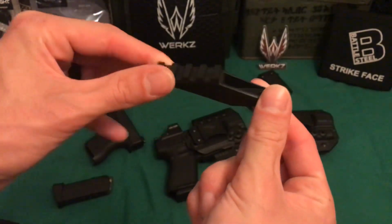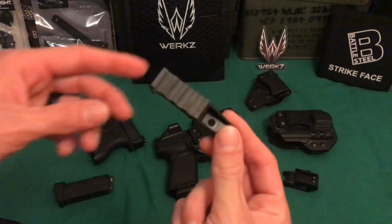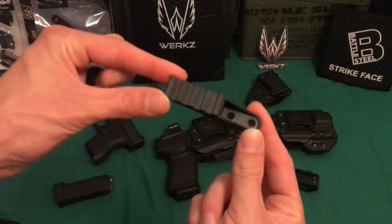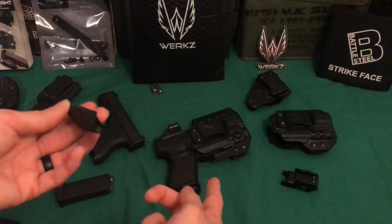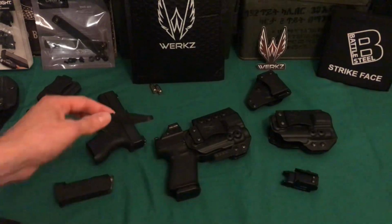So a criticism, I guess, or a preference, maybe whenever they have the checkout option or something, is to include another one of these. It's just a little bit shorter than this one for us skinny dudes. I'd appreciate that. But again, you could take this off, and if you're my size, you don't need one of these wings, not with this holster. And I'll show you why.